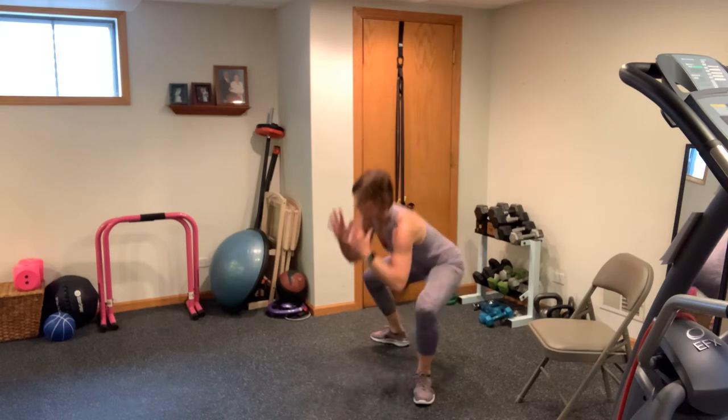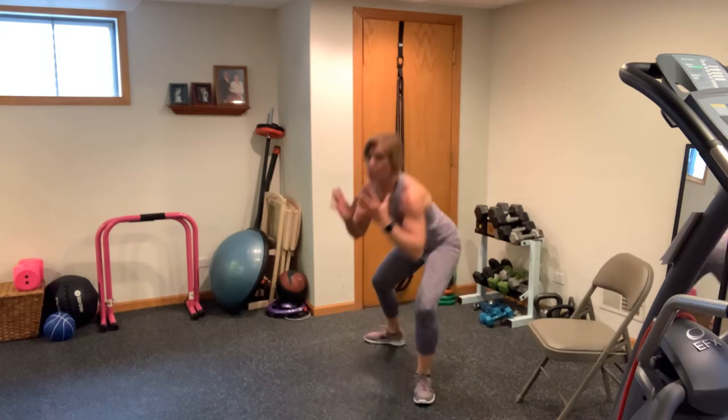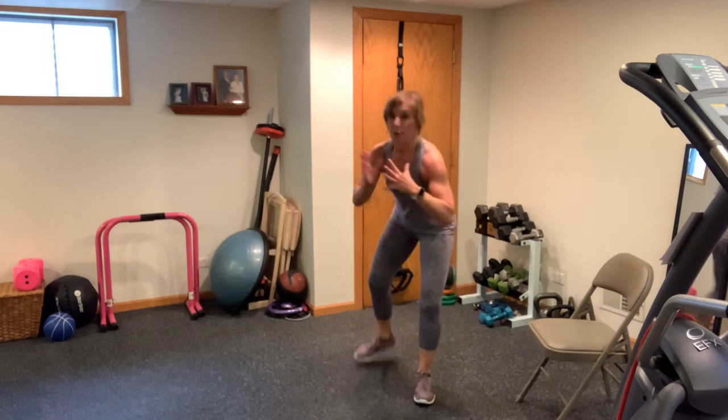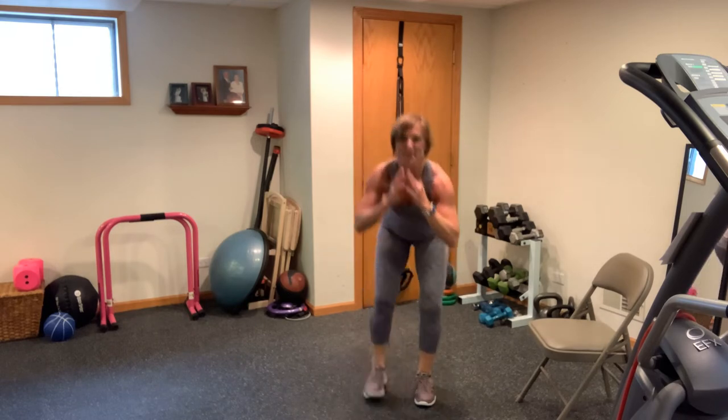Squat, step out, step in. So you can even make this more intense here, and you can add a hop when you step in, all right? Don't let me stop you if that's what you want.